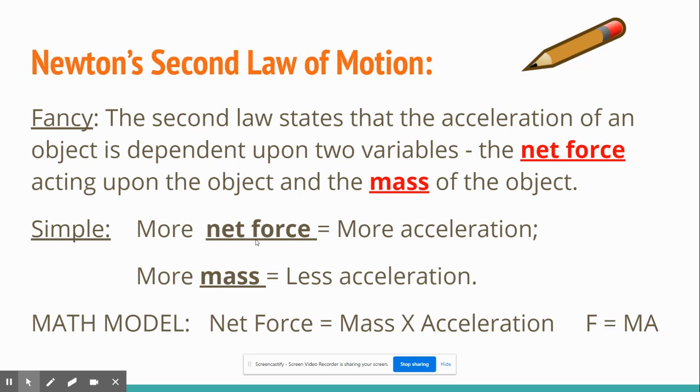Just think about it, because when you were using the simulation where the hand was pushing the wooden block across the little tabletop, the more net force, the more applied force you put on it, the more it accelerated, more acceleration you had. But if you have an object that has more mass, such as we'll see in a minute, an elephant compared to a mouse, and you use the same amount of force on it, it's not going to accelerate as quickly. All right, so just think about it. It's harder to get an elephant to move than a mouse.